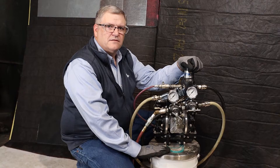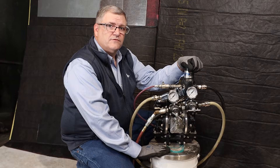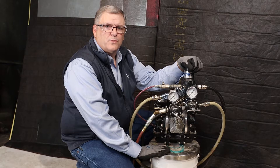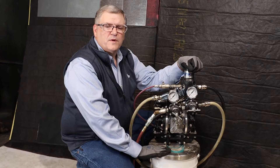For the spray application, we're going to be using a Binx diaphragm pump — this is a pail mounted system. Binx is a sister division of ours through the Carlyle Fluid Technologies Group. We do have a recommended adhesive delivery system document on our website with part numbers, as well as your local Binx distributor where you can find the equipment locally. It's not required to use the Binx pump — if you have an off-the-shelf pump or already have a pump, that'll be just fine. We do recommend that you research the materials of the pump and make sure they're compatible with the solvents in Instagrip.